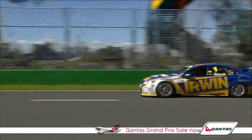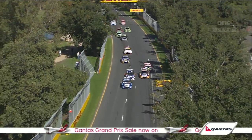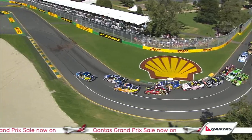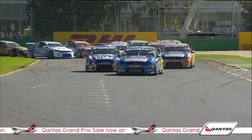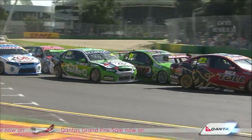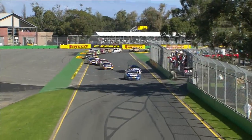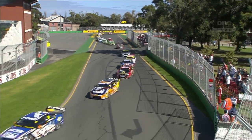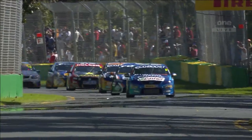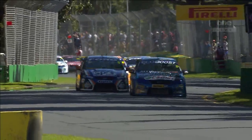Don't forget, Shane Van Gisbergen has massive car speed on the hard tyre. But you can see the soft tyre. Davison looking to the outside. Just so much more mid-corner grip and braking grip with the soft tyre. They all get through this time cleanly. Will's just got to bide his time here now. He's on a better tyre compound than the two guys in front, but he's just got to work his way past. Once he gets into the lead, he'll be able to gap them, and I expect all these guys on hard tyres to pit on this first lap.